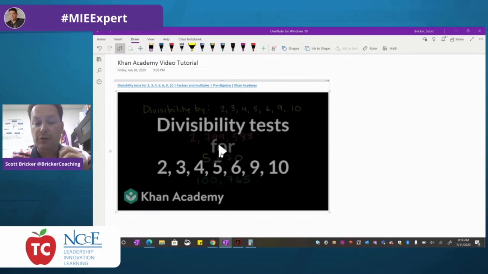Now, another tip, you do still have to have internet access, right? Even though the video is embedded, it's still accessing the internet. It's not actually physically placing the video file in OneNote. So you have to make sure that students have internet access to be able to watch it. Otherwise, it will ask them to connect before they watch that video. But love being able to embed videos.